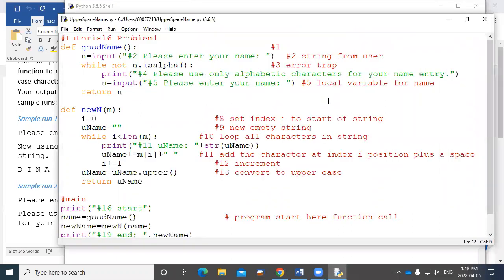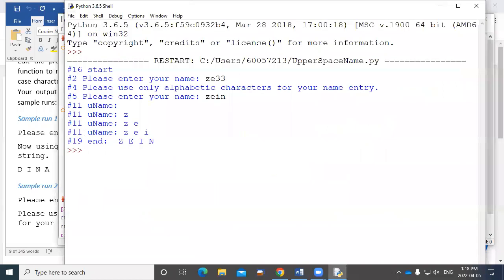So let's see where those were. It was trapped in here in this loop, doing 4 and 5 twice, right? And then when it's finished there, it jumped into this and added those things. So it did line 11 more than once, right? Why did it do line 11 more than once? Because that's building up the string, right? Z, then Z and a space, Z and a space, and an E and a space, Z a space, E a space, I a space, and then it has the last one where it's all uppercase.